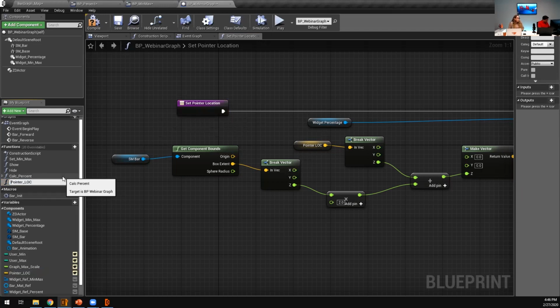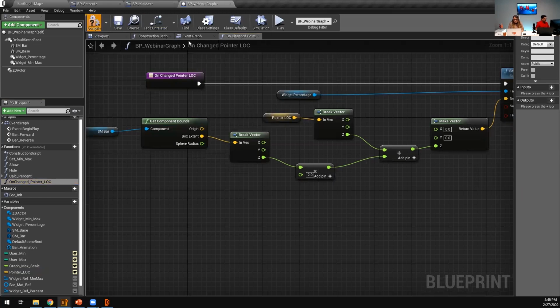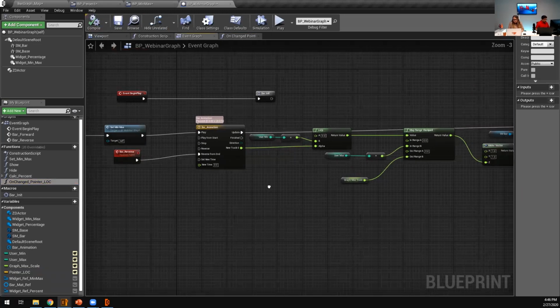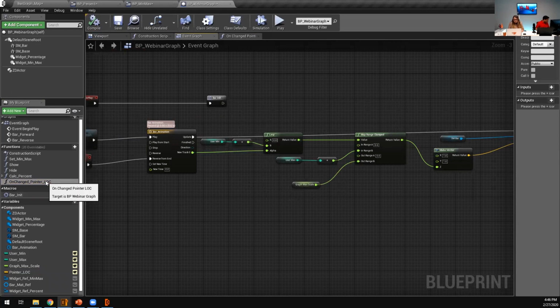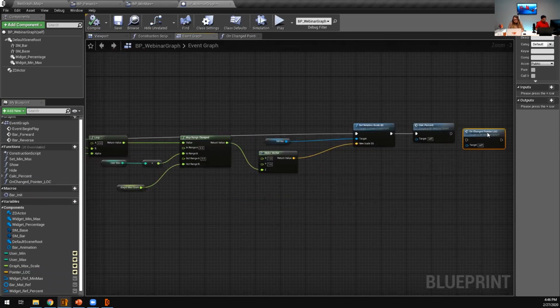If you don't know callback events and callback functions, watch previous tutorials, webinars, or you can refer to the documentation. On change pointer loc, compile. Now we need to trigger this event. So I am going to put it in the last of my paragraph, right there.